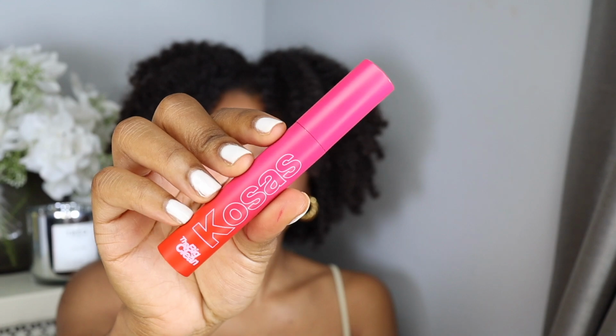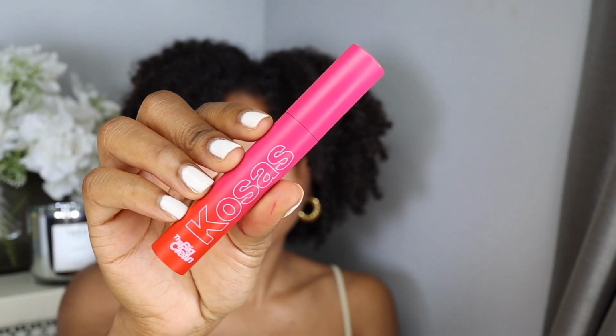And the last makeup item that I've been loving is actually something I have on right now. Can y'all tell what it is? It's my Kosas The Big Clean Mascara. Ever since I laid off of individual lashes, I have been in love with rocking my natural lashes. No strip lash, no extensions, none of that. Just my natural lashes with some mascara has been my go-to, and I absolutely love it.